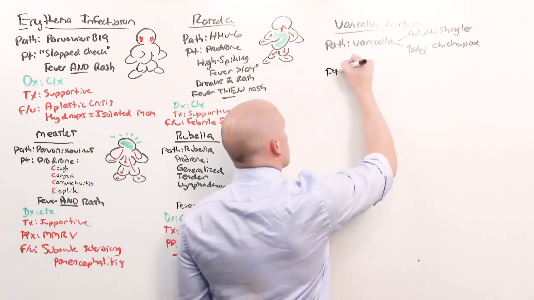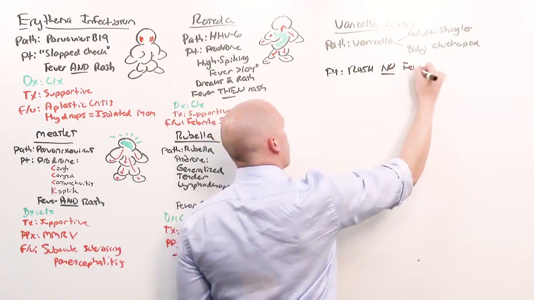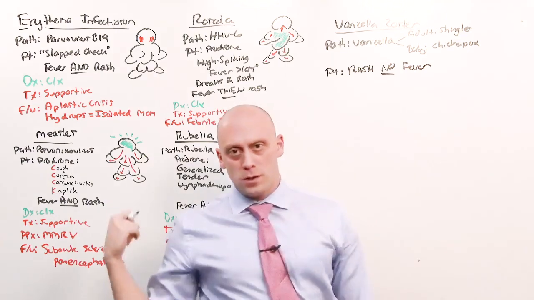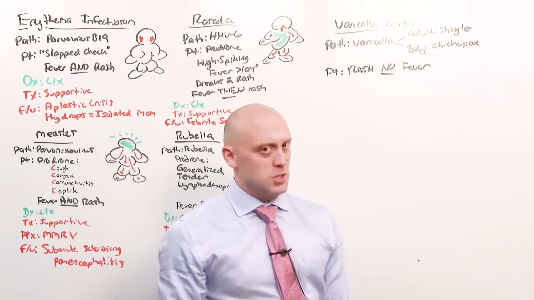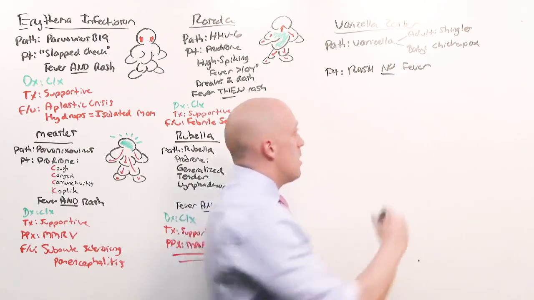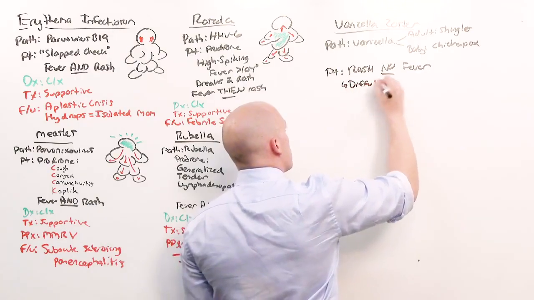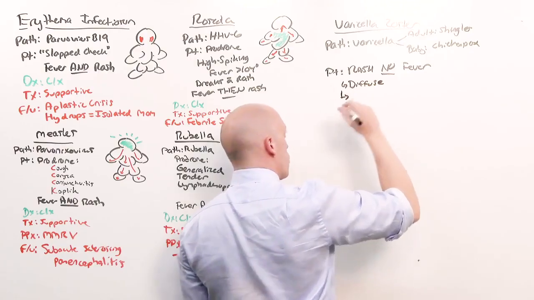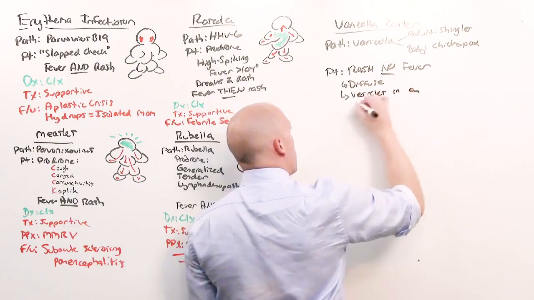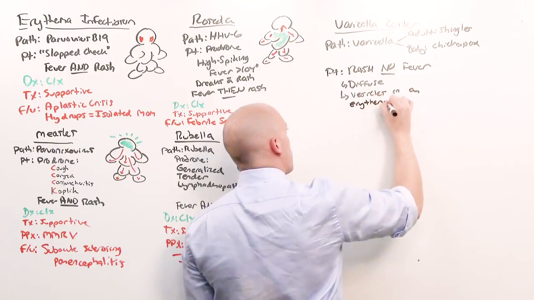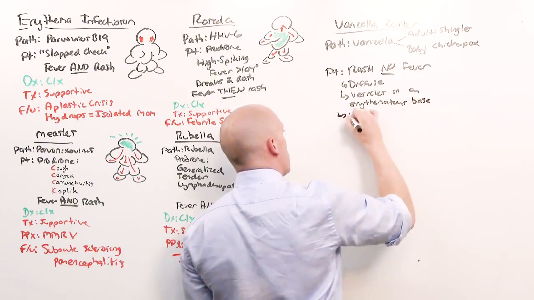First off, there is a rash, usually without fever. It's the first departure from these other diseases. And the rash is going to be that of varicella, which is described the same way as herpes. That is to say, you're going to have a diffuse rash. That will be, and these are the key words you're looking for, vesicles on an erythematous base, and in different stages of healing.